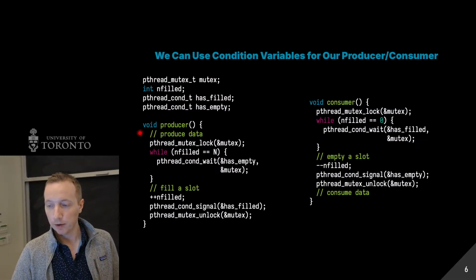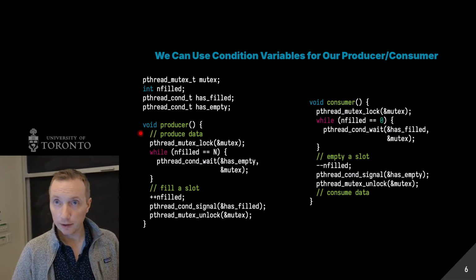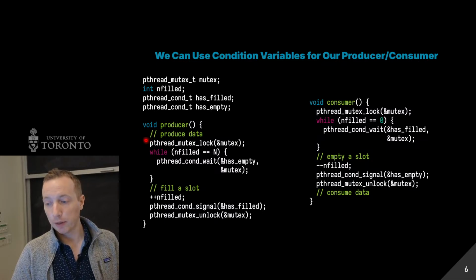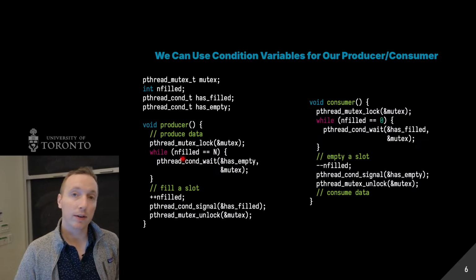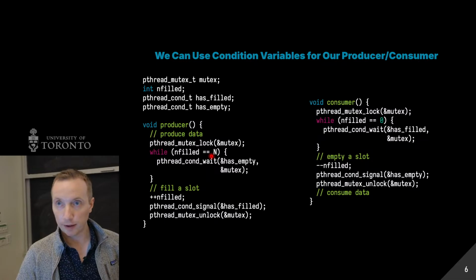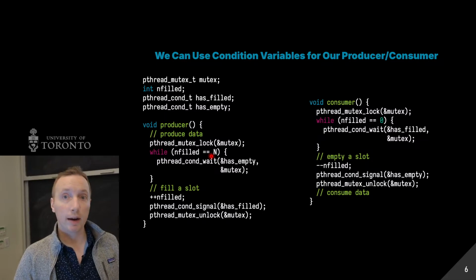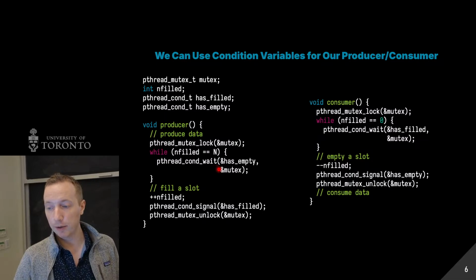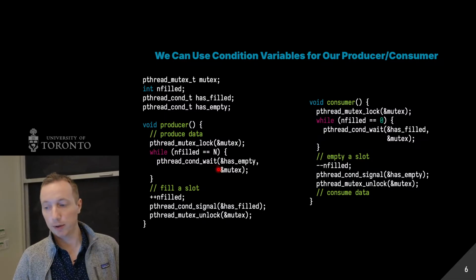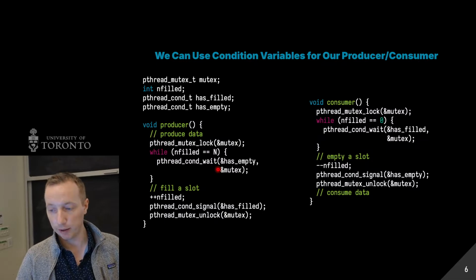So in the producer, now instead of having a semaphore wait and then a post at the end, I acquire the mutex that is always protecting this n_filled variable. So acquire the mutex, then in a while loop, I can check, hey, is the number of filled slots equal to n, the buffer size, aka is it full? Is every slot full? If every slot is full, then I should wait for an empty slot to happen. So I add myself to the queue and go to sleep, and this is how you would use it. It would unlock the mutex and put this thread to sleep.